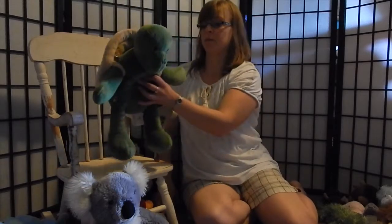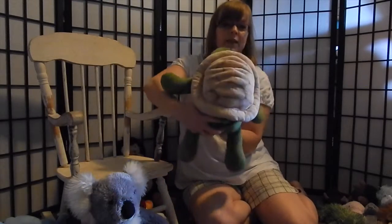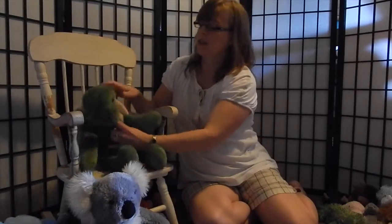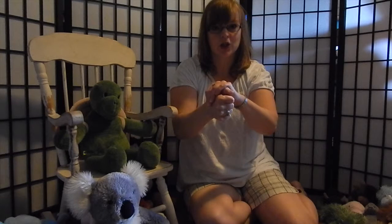Okay, next up we have Chester. This is Chester the turtle. So Chester's sign is made like this. You make an A hand and then turn it on the side and then put the turtle shell over it. And then you can wiggle his head if you want. Turtle.